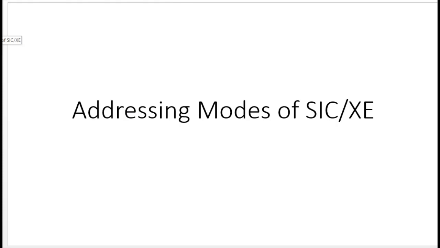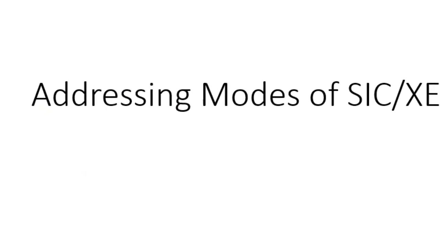Addressing modes of SIC-XE has been already covered in my earlier video, where I have given a detailed explanation about SIC-XE architectural features. But still I am making another video here just because addressing modes play a vital role in deciding the target address, and also while we are doing the object code conversion in our next module, this is very important. So I'm making time to make another video on addressing modes of SIC-XE.